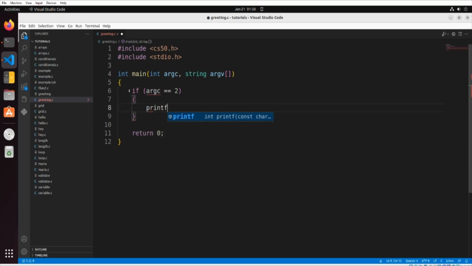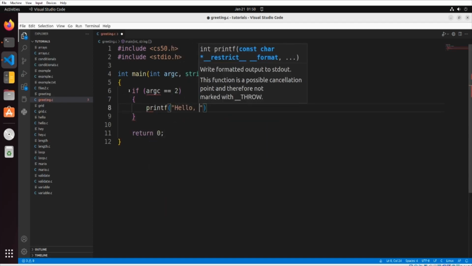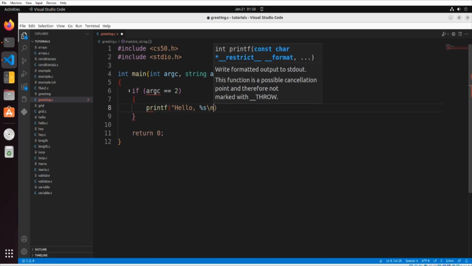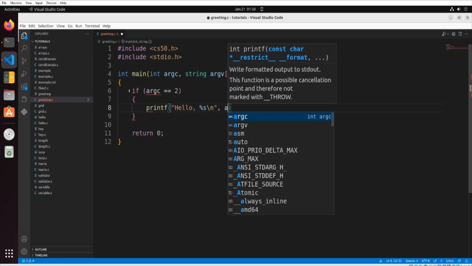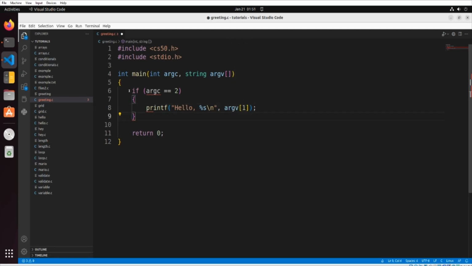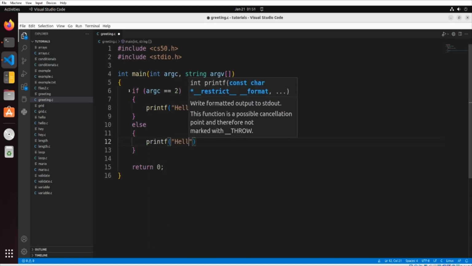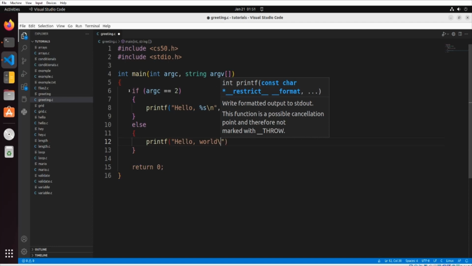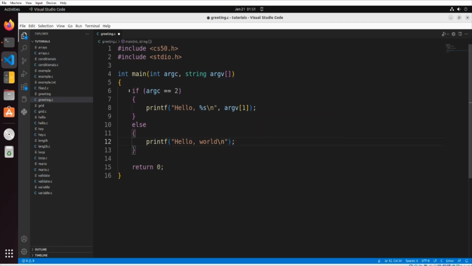Well, let's just print out hello and a single %s, followed by a new line, and we'll pass in argv bracket 1. Else, if the user doesn't type any command line arguments, or if they type more than 2 command line arguments, we'll just print out hello world, followed by a new line.